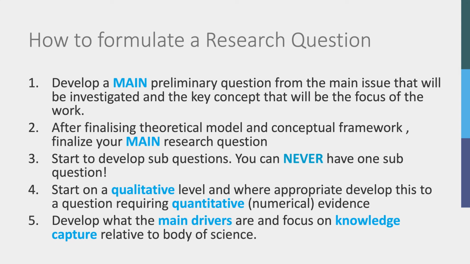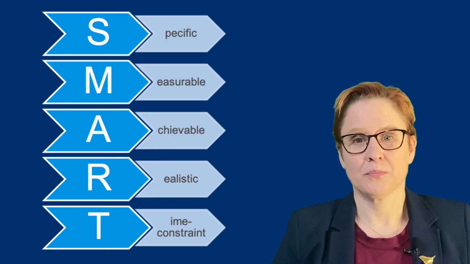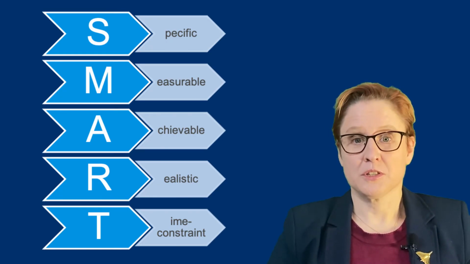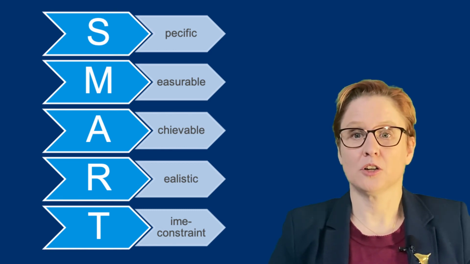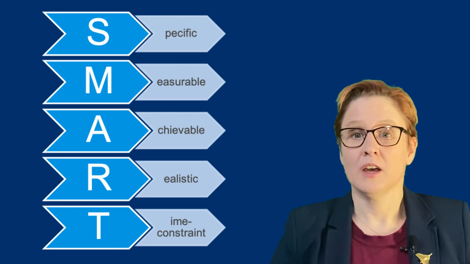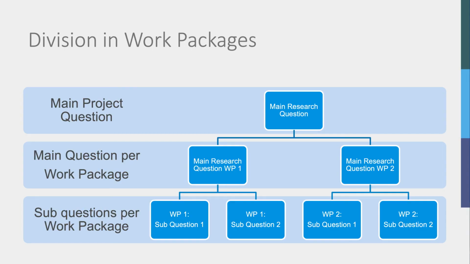Next to checking if your research methods meet the requirements of efficiency and the presence of a steering function, it is also worthwhile to check the formulation of your research question against the SMART principle. SMART is an acronym for specific, measurable, achievable, realistic, and time constrained. This avoids formulating research questions that are too vague, too wide, or impossible to achieve given available time and resources. For large multi-year or multifaceted research projects, it may be necessary to divide your research into semi-independent work packages, each with their own objective and own main research question and their own set of sub-research questions.